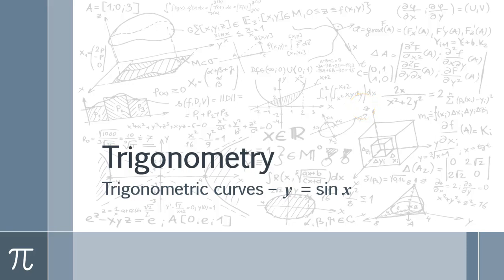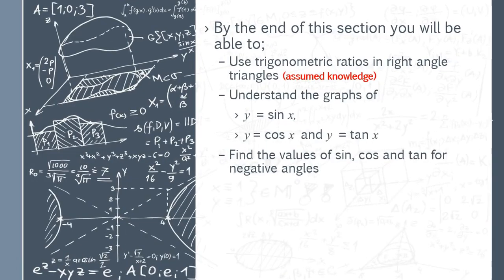And in this video, we're going to have a look at the trig curves, starting with y equals sine x. But what we're going to do is have a look at sine x, cos x, tan x, have a good old play around with the curves, understand why you get the values that they do, and also look at values up to and beyond angles of over 360 degrees, and also what happens with negative angles as well.